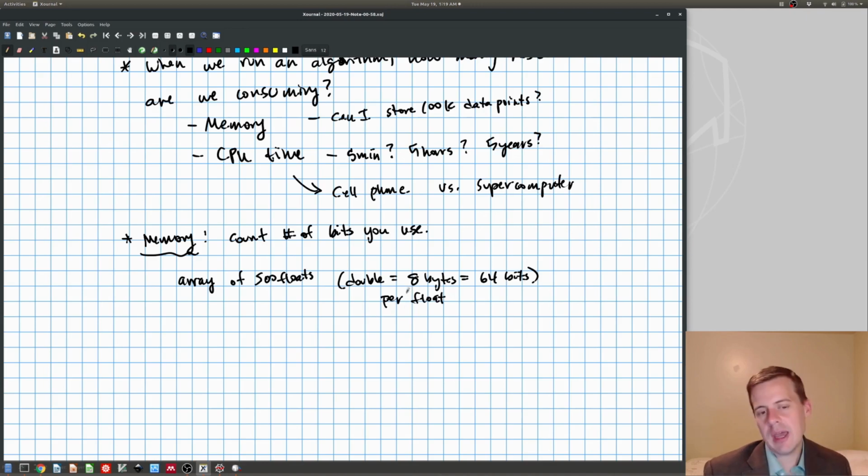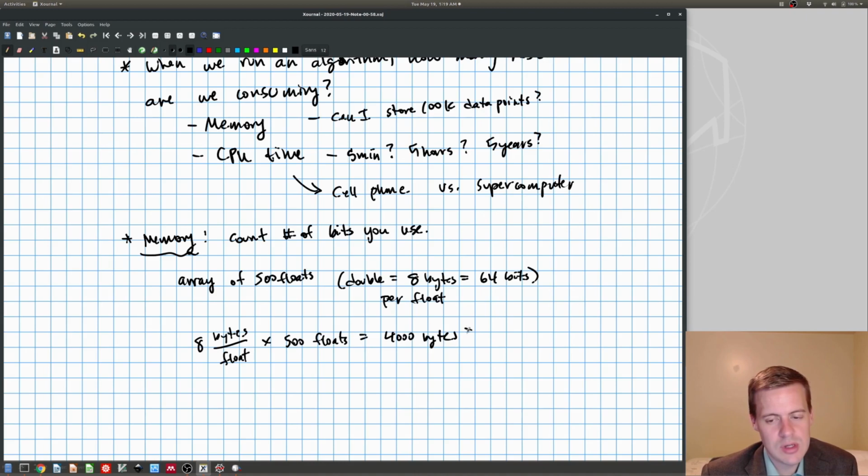So how do I find out how big that array is? I just take 8, multiply by 500, so I do 8 bytes per float multiplied by 500 floats, and that gives me 4,000 bytes, which is equal to 4 kilobytes.